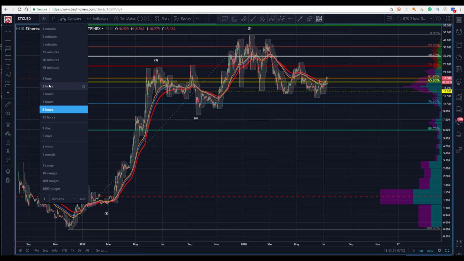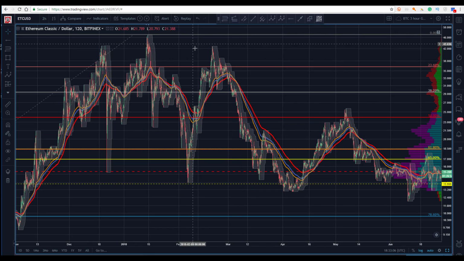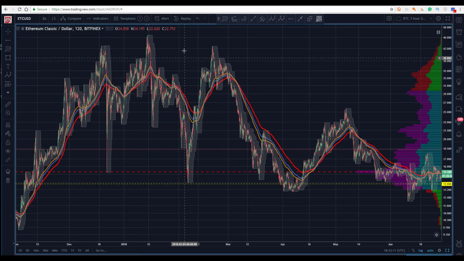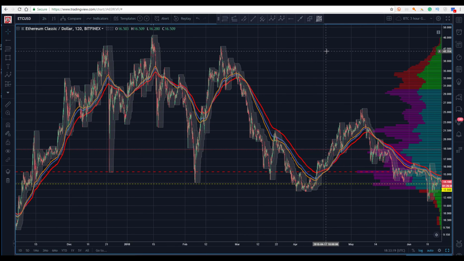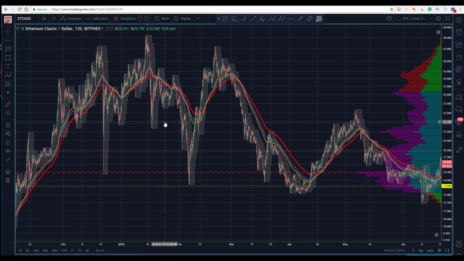Let's go to a 2 hour and see if that'll give me enough to look at this coming down. Yeah, that should work. From this pivot here, we can take this off as we've got that fairly well established. This is a better example. My members, I know you will likely have watched the Ethereum video where I talked about the problem we had with the WXY, in that the X wave was too shallow. Well, this gives us a fairly good example of what the folks over at Elliott Wave International are talking about when they're looking for the depth of the retracement of the X wave.